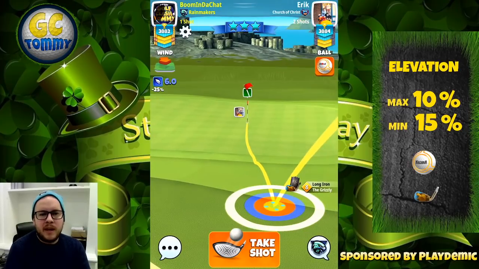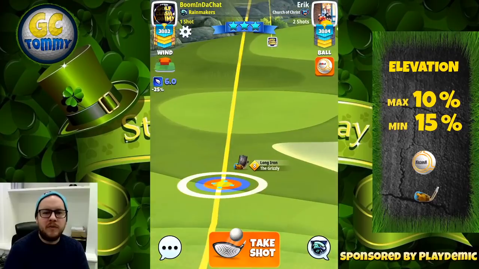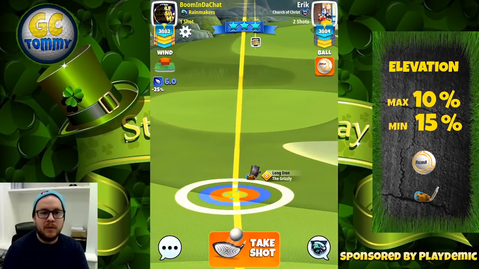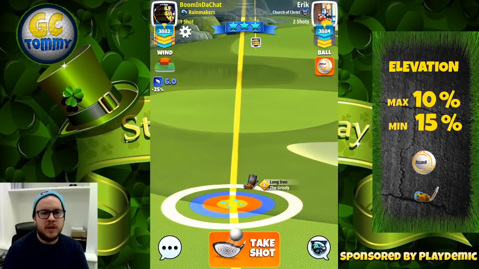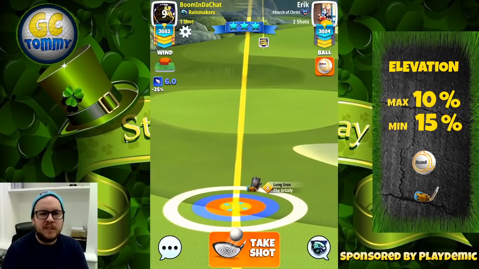So I'm in complete minimum distance. I'm applying top spin and together with 1.5 bar of side spin to left to have the ball guideline go through the hole to make sure that we're not going to go short. Minimum distance plus 15 is what I'm looking for here.